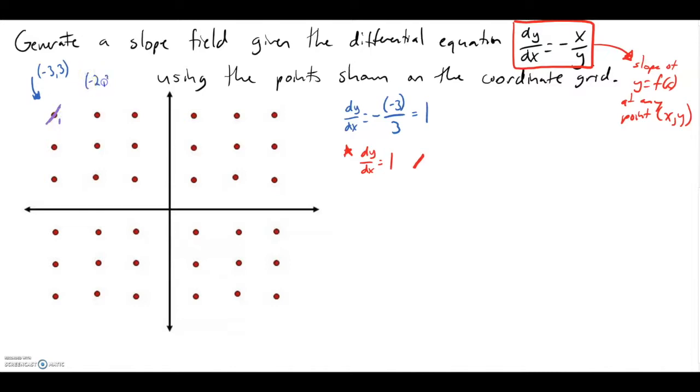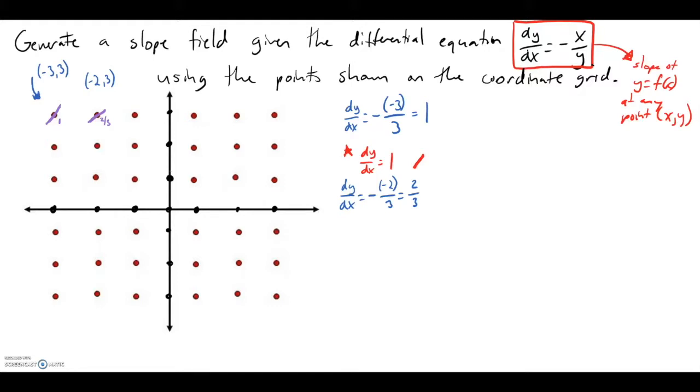Well, what about at negative 2 comma 3? There, my slope would be negative of negative 2 over 3, or 2/3. And consider a slope of 2/3 going to be less steep than a slope of 1, still positive. So maybe we could say it looks something like this. And what I'm going to do is complete this slope field for all the points that you see shown on the grid, as well as the points we can't quite see, the points on the axes that complete these rows and columns. And that's a lot of points. For a grid like this, it's 7 by 7, so we're looking at 49 points.